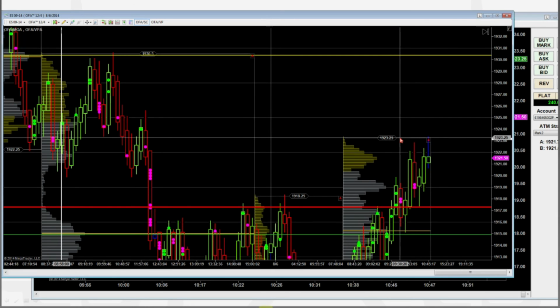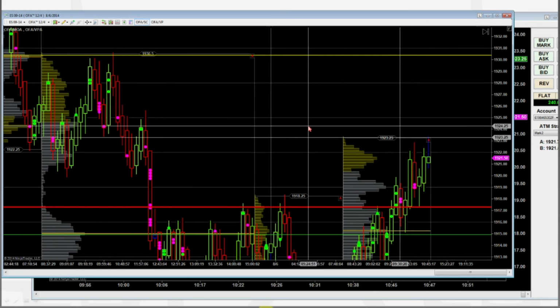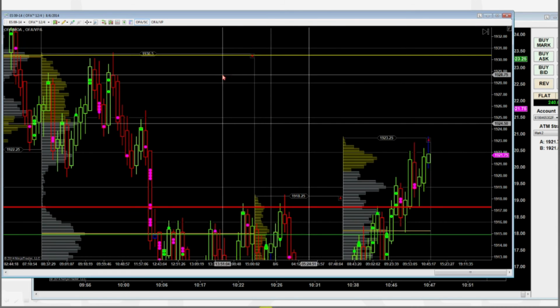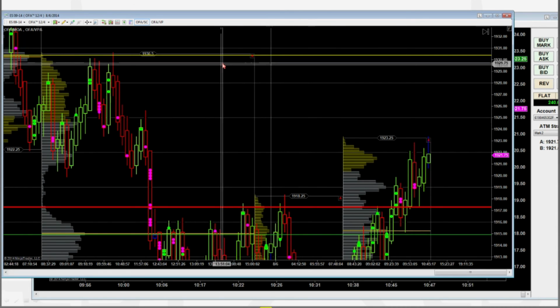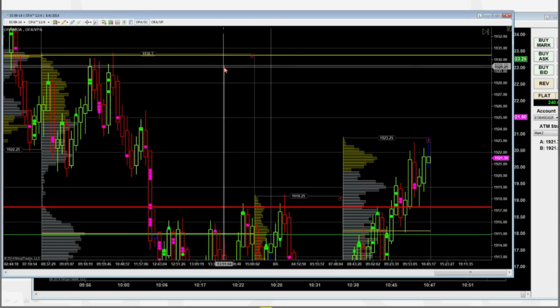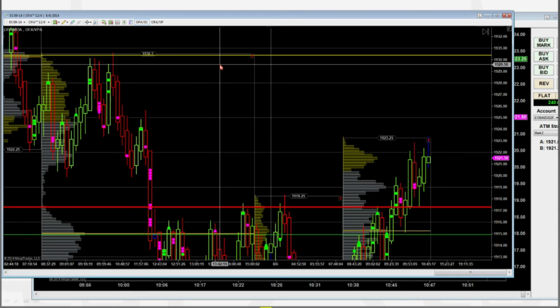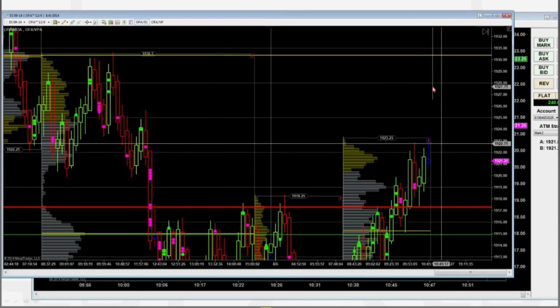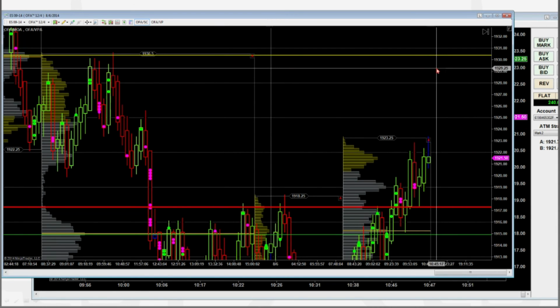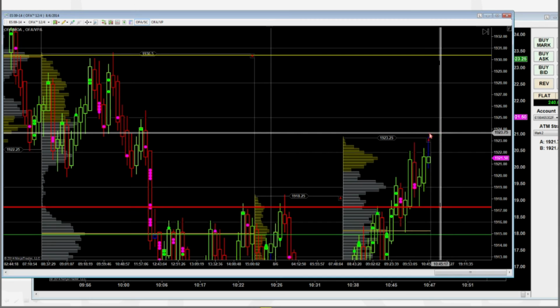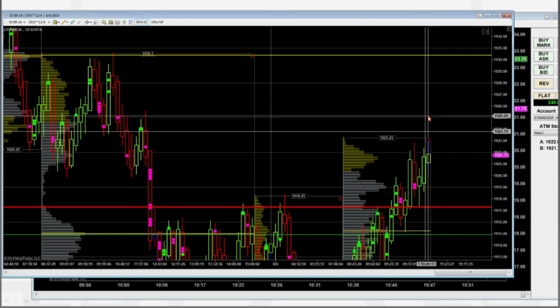So sellers are likely to relent all the way back up to this level. And what I'll be looking for in the print is actual verification of that. So as price is moving higher, even if we start moving lower, what I'd expect to see in the print on a pullback is weakness in the buyers, some strength at the bid, but I would expect to see all the pullbacks above this level.